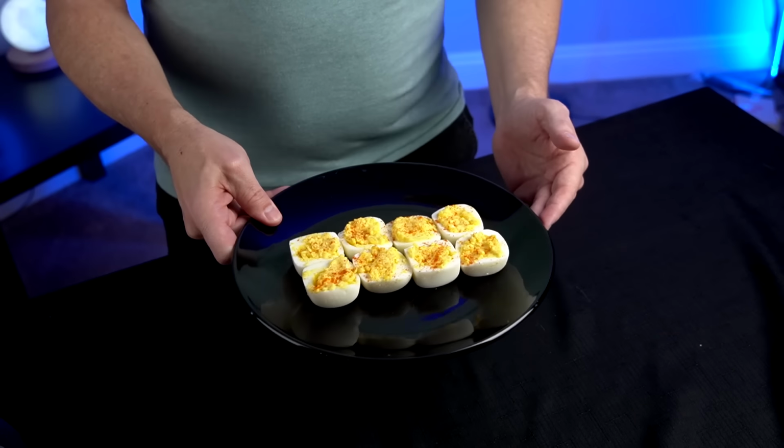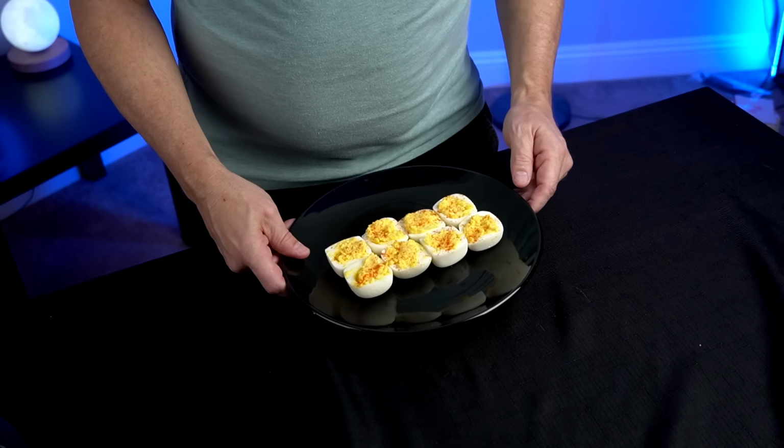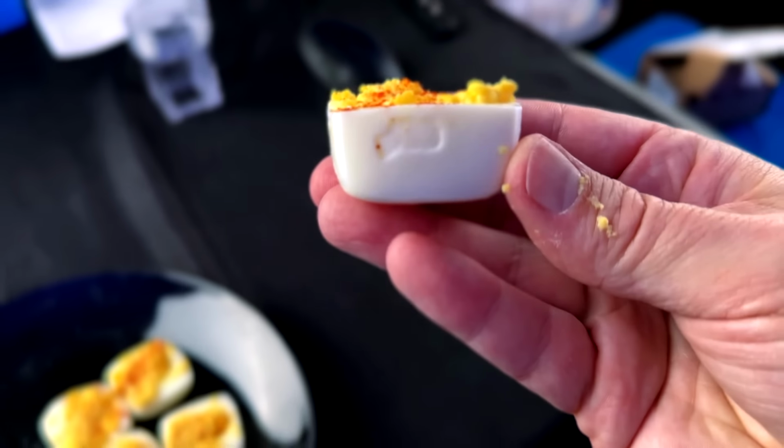So let me cut these open and make some deviled eggs out of them and see how they look. All right, I think they came out pretty good. It's weird, they actually kind of line up and stack better than normal eggs would. And they stay upright, so I guess I can see some use for them. That is very strange. Look at that. Let's try it and see how it tastes. All right, I think it came out perfectly fine.